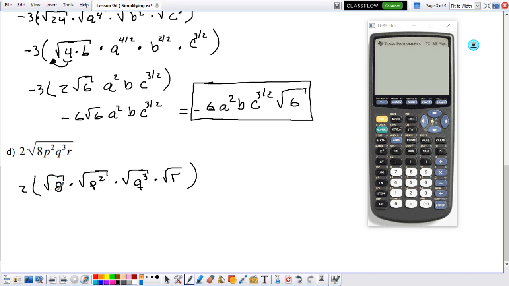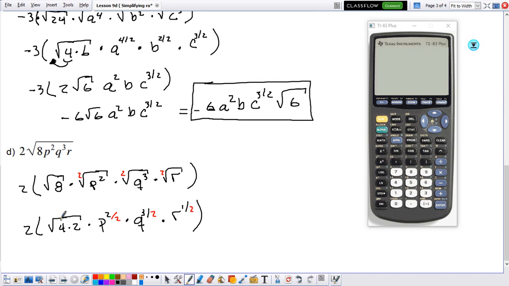So now let's see, how can we rewrite this 8? Notice that 8 we can rewrite as 4 times 2. So now this becomes the square root of 4 times 2 times p. Again, remember there's always an imaginary 2 there. So let's just place it there. So now this becomes p to the 2, and we gotta divide it by the root, which in this case is 2, times, now let's take care of the next square root, q to the third, divided by the root, which in this case is 2, times r. Now notice that for r, there's always an imaginary 1 there. So now it becomes 1 divided by 2.